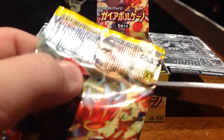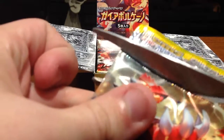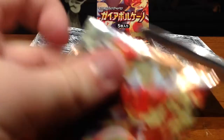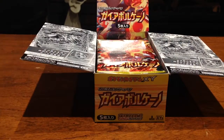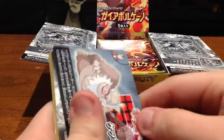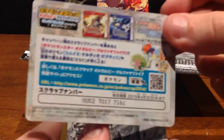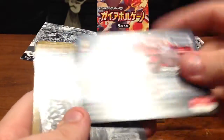Let's see. So it's right there. Don't want to cut it. That's good enough. I might just cut it a little bit deeper. But yeah, so you open up these packs. Try to keep this pack of cards as well. I've actually yet to see these little Japanese promotional thingies. So pretty cool. And there's another one for the game, obviously.